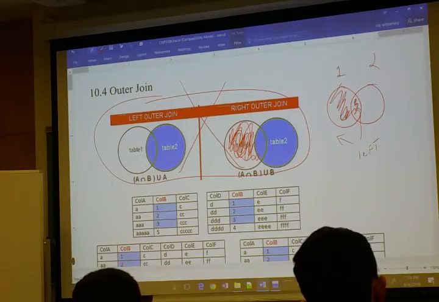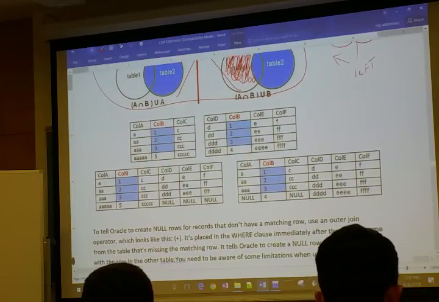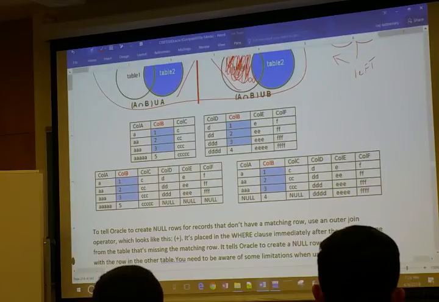Now let's go ahead and find out if the stuff that I have here can make a little bit more sense. So in this case, you notice that in this table, we have this 5 in column B that's not matching up with anything in this table. There's no 5. And then of course in this one, there's that 4 that's not matching up with anything there. So let's go ahead and do a left outer join.